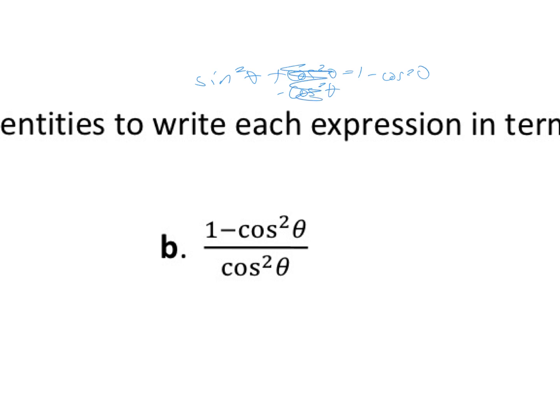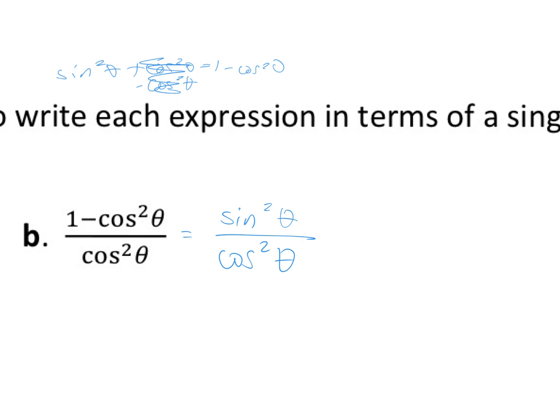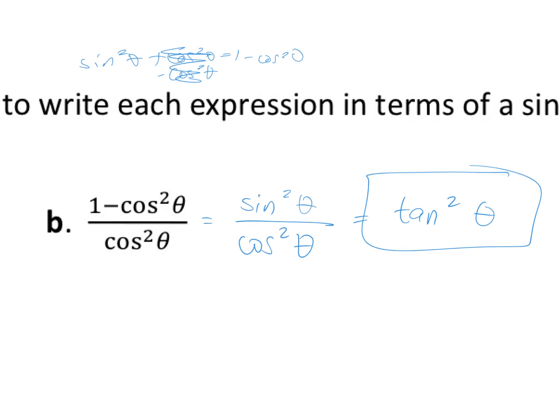Yeah? Okay. So I'm going to replace 1 minus cosine squared with sine squared theta over cosine squared theta. Now, that is the most basic trig function, sine and cosine. But the directions were to write it as a single trig function. Sine over cosine is the same as what trig function? So this would be tangent squared theta. Say they were both to the 5th power. It would be tangent to the 5th power of theta. Your squared goes on the trig function, not on the angle. What if sine was squared and cosine wasn't? Then you couldn't. You'd have to do different simplifications. They both have to be the same.